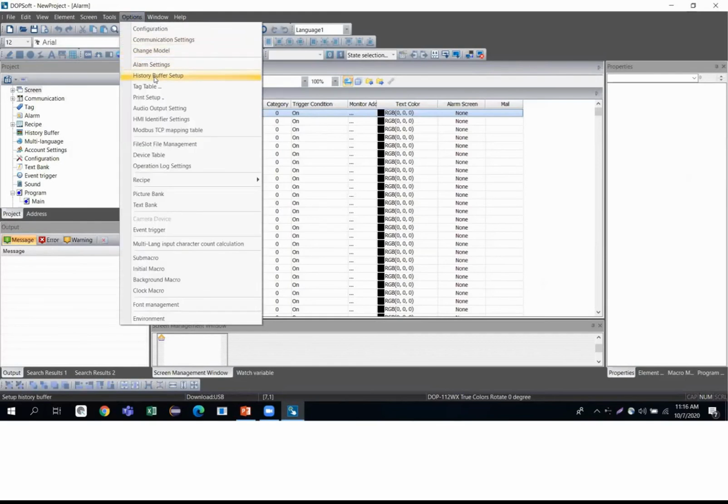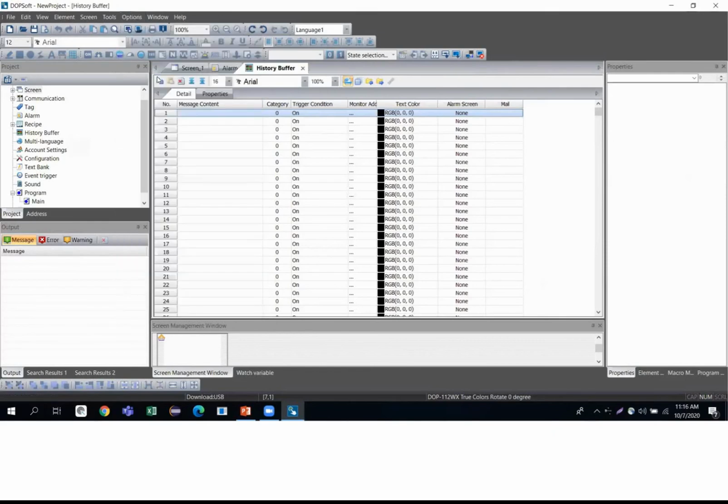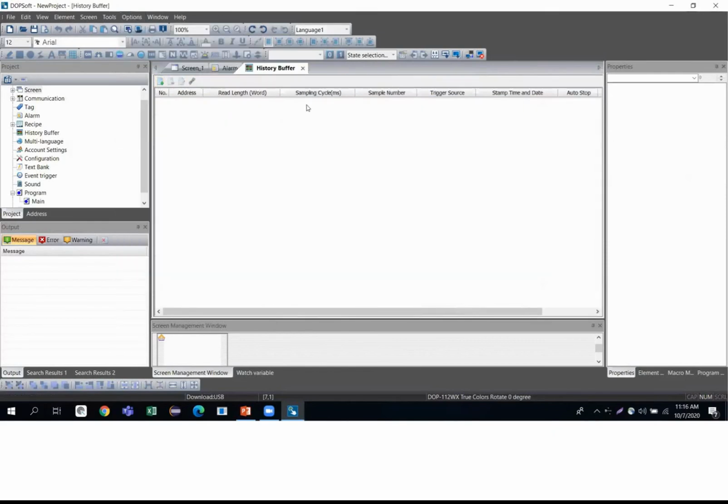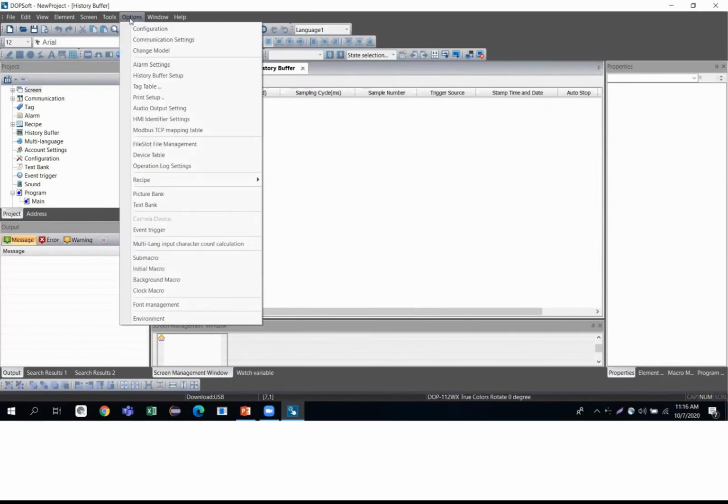There are particular registers you want to get data from frequently and save in an Excel file. If you set up this function, history buffer, then you have it ready. So the functions in the HMI, it's only when they are enabled that they are in operation. So if you don't enable them, nothing will happen. Maybe you want to print from the HMI, you set up your printer. So there are very many.